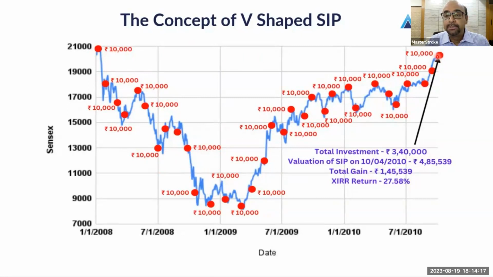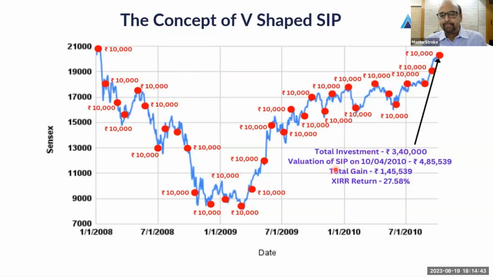So this is a very good example you can give to your client: friends, at any time you do a SIP, even at the highest point, you face trouble for 1.5 years to 2 years, but you see, this money is profitable here, this SIP is profitable here, this SIP is profitable here. Total investment 3,40,000. It took 34 months for markets to recover to the highest point again.